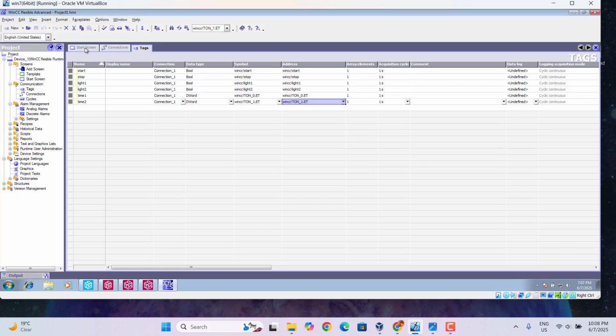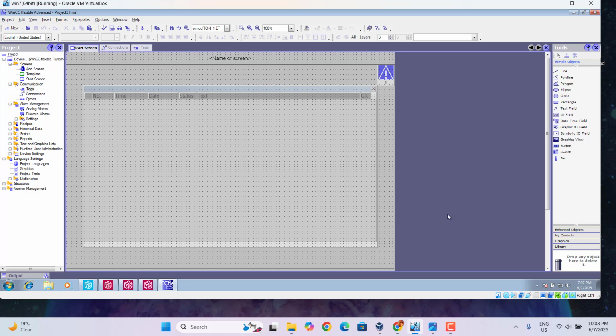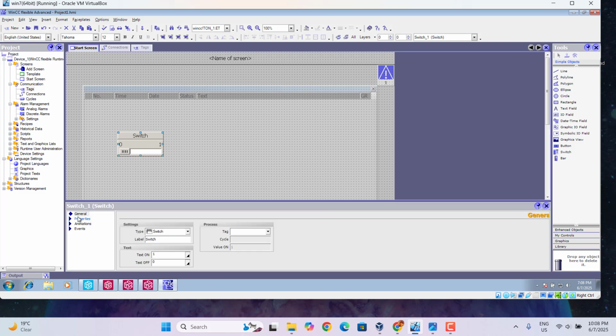Then go to the start screen. Create a screen. Choose switch. Then here, go to the general menu. Choose switch with text.